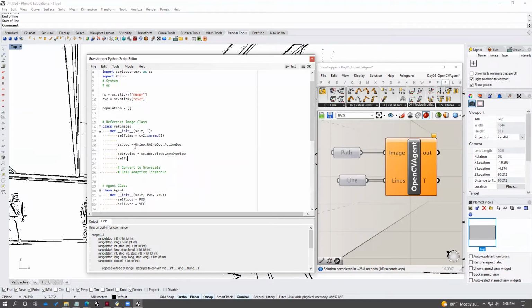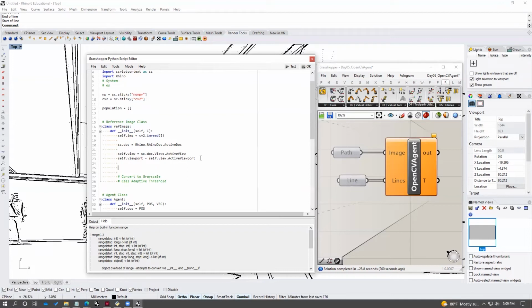And then we are also going to make a property called self.vp, or if you want to use the full name, you can say viewport, and then equals self.view. And then from this active view, we are going to use the active viewport. So this will get us the actual viewport and not just the view, which gives us the current view name. The actual viewport is going to give us the viewport object.